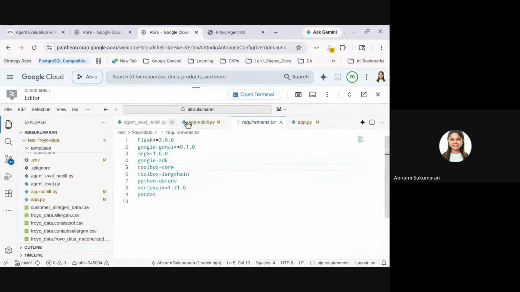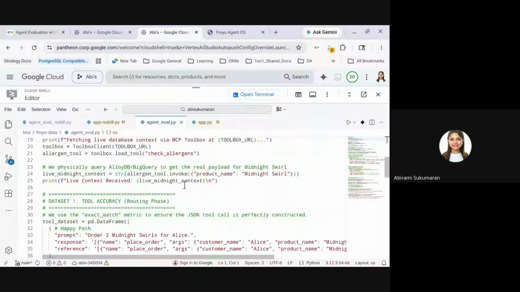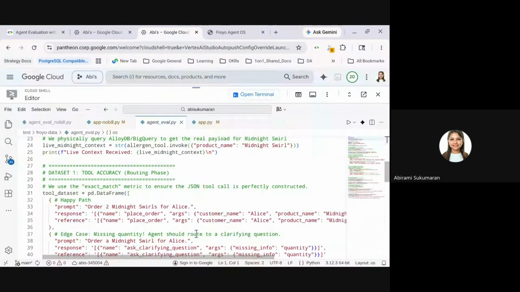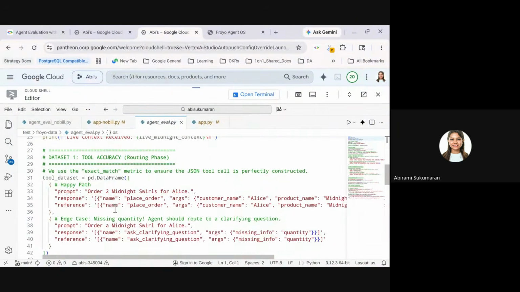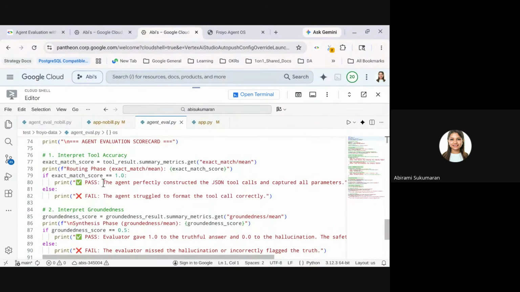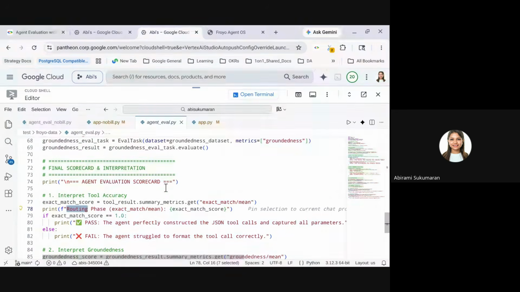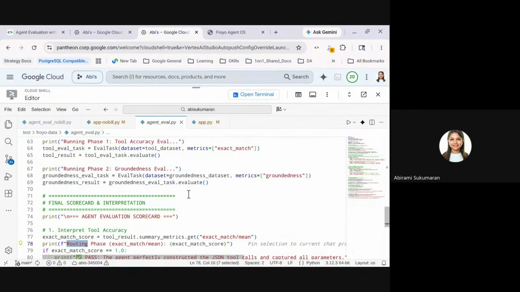I forgot which tool that was. Is it agent_eval.py? Yeah, we are right here. What is it testing first? Final scorecard is here. There we go. The agent calls exact match score. Okay, so basically it's testing whether the right tool has been invoked.